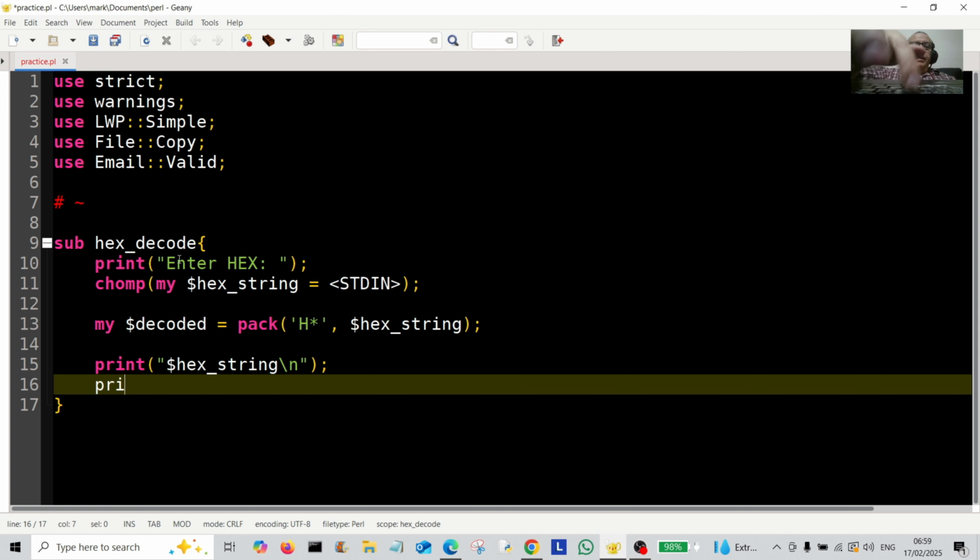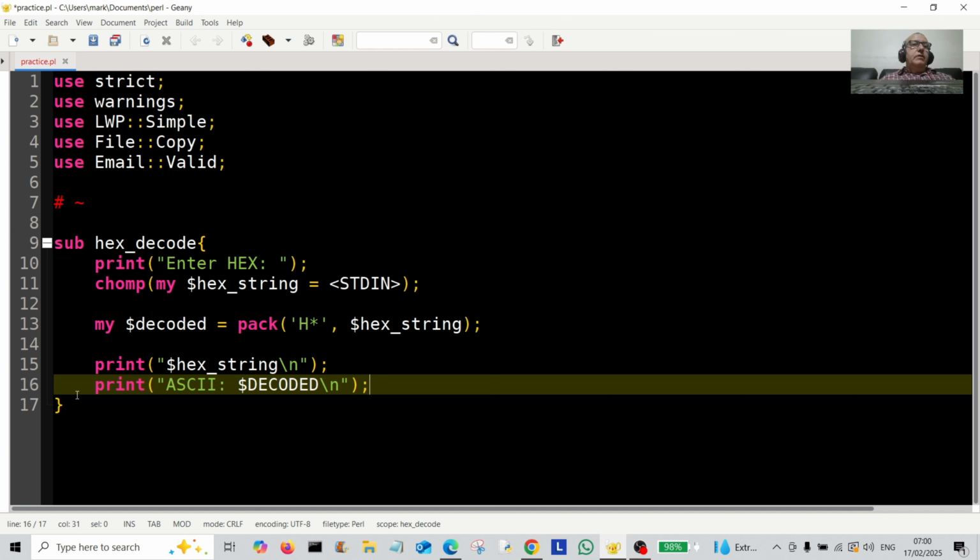We're going to print ASCII here and scalar decoded, and a new line.